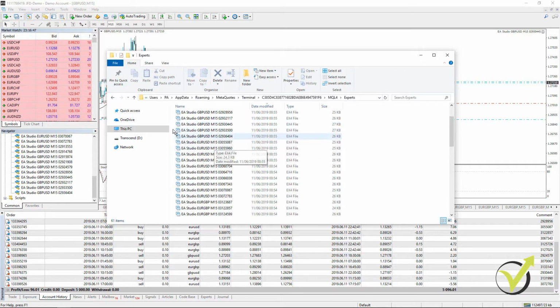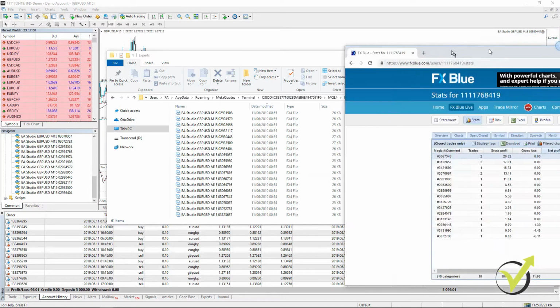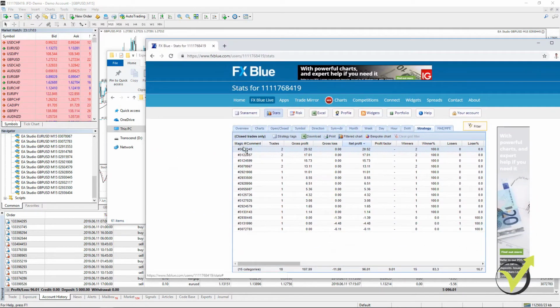And if you have a couple of expert advisors, let's say 5, 10, it will be easier for you to see the magic number. But when you have many expert advisors, you can just search for it. Alright, and let's say we want to take the first expert advisor, which is 3067343.